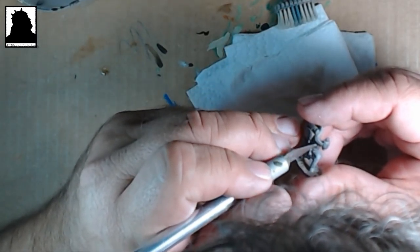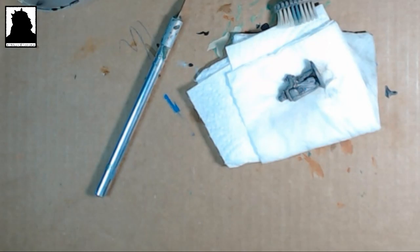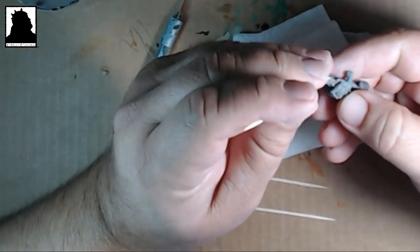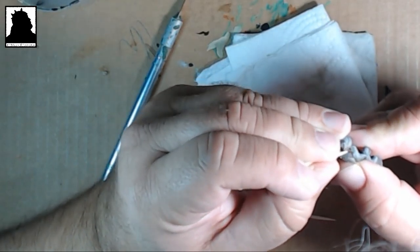All right. So I kind of want to get this junk here. It just comes right off. I wonder if I can find... Oh, you know what? I'm going to get a toothpick. Hold on a second, guys. Toothpick will be soft enough to not damage the metal.